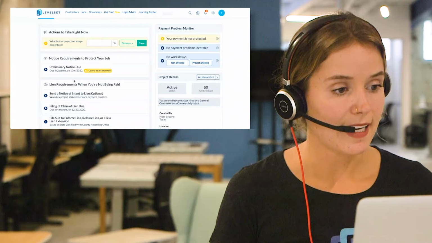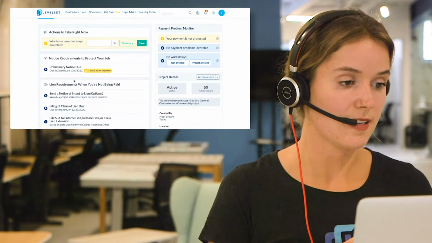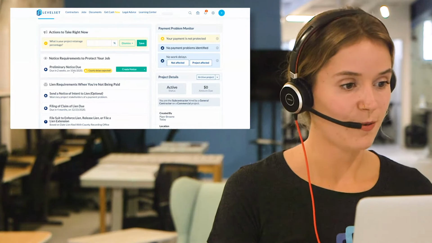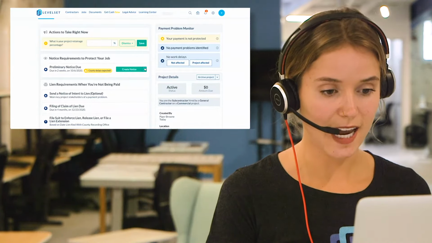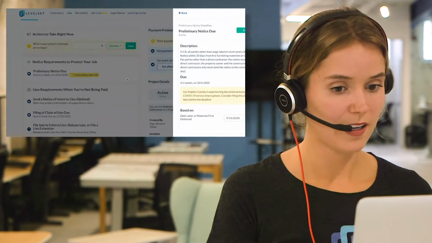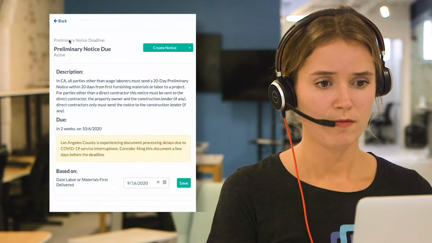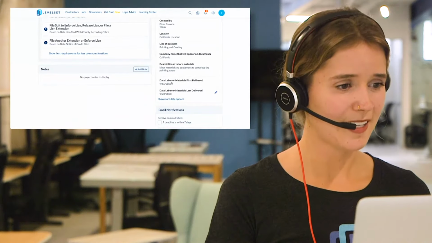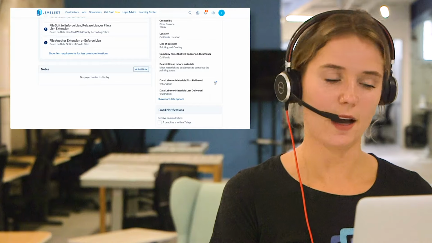If you need to edit these dates, so if you put in an estimate and you are ready to put in the exact date, you can 100% edit those dates 2 different ways. You can either hover over the deadline tracking, click the down arrow, learn more. Here we are back at this slider, and you can just edit it right from here. Or if you scroll down to your project details, you're also going to see any dates pinned right down at the bottom, and you can simply click the pencil button and update the date.